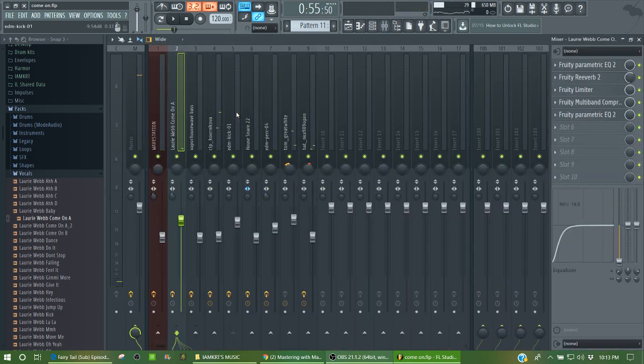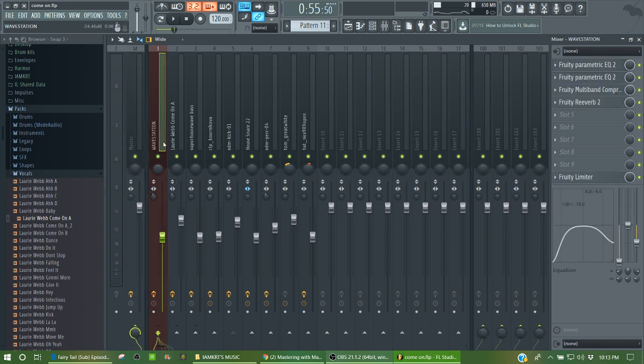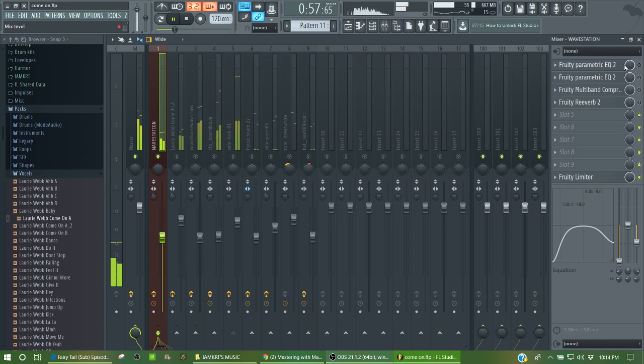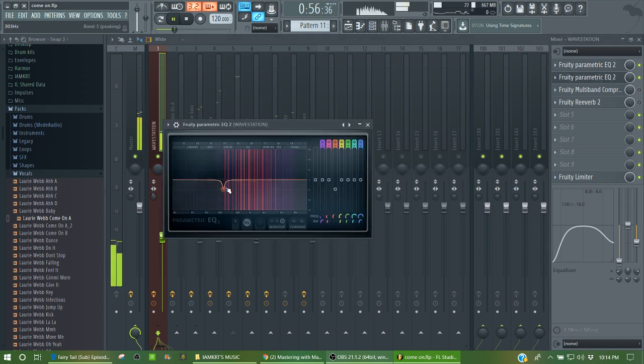So I'm going to really quickly go over the mixing stage, because the mastering stage is going to throw people off a little bit, and it's all mastered with Maximus. For this, it doesn't sound too much different. That's kind of the point. But first, I did a little bit of EQ, not really necessary, but I did it anyways. And then I cut out this annoying frequency.